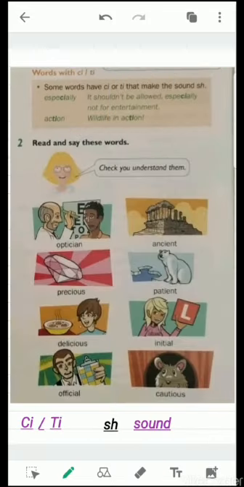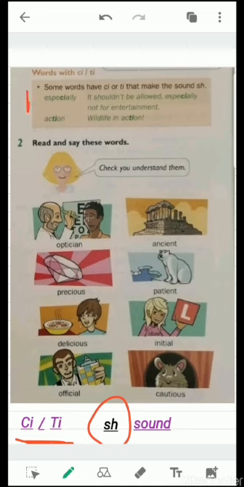Do we still at the same page? Yes, of course. We have the words with CI and TI sound. Okay. Some words we have the CI or the TI which sound sh. So we have the CI or TI which sound sh. صوتها أو نلفظها sh. Not TI or T. No, we pronounce it as sh. In some words, of course. Not all the words. Some words, such as the written here, okay? They are pronounced sh.